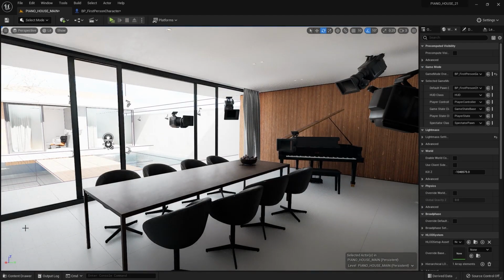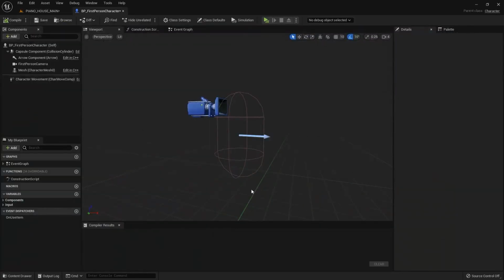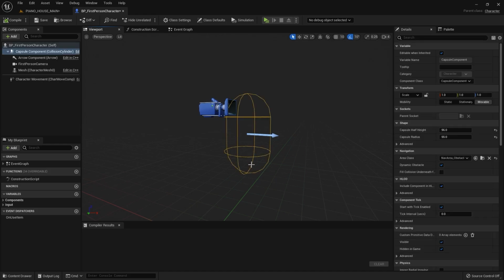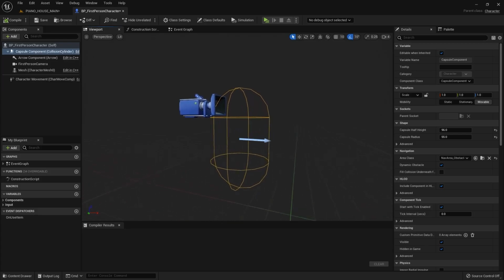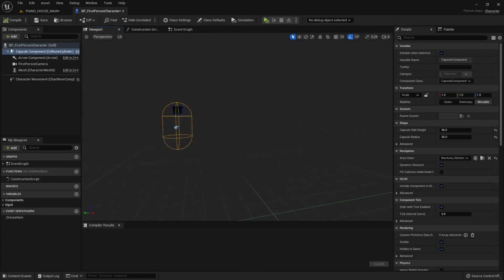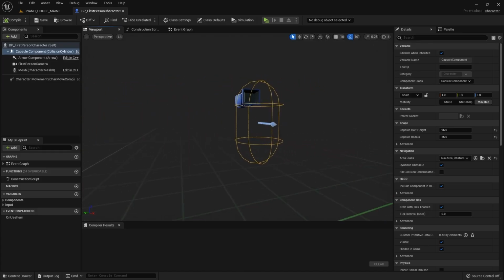Nice. So now we have this problem that we have to solve: he's not able to go through some places. So let's get back to our first person character, and let's analyze this element, a capsule of collision, and it's the body of the character.